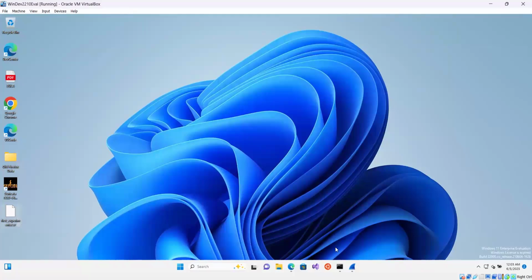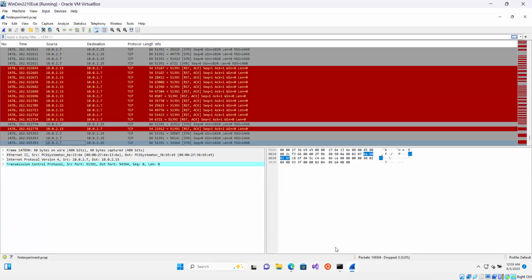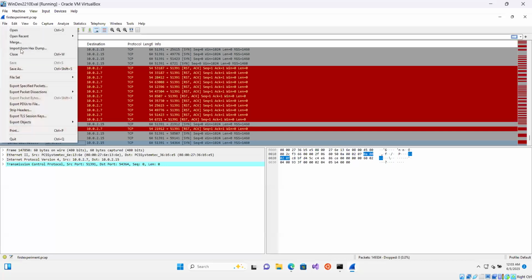So here what I have done, I have directly selected the traffic which I want to save in the CSV randomly, and exported it. So to save it in CSV, you need to select all the traffic that you want, and then check this option, Export Packet Dissections, and then select as CSV.